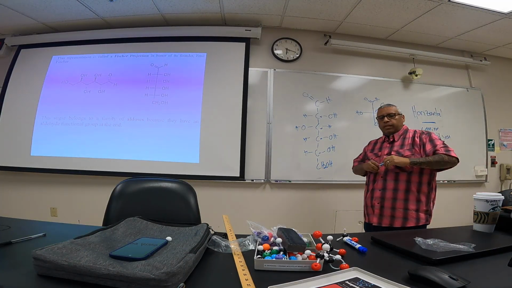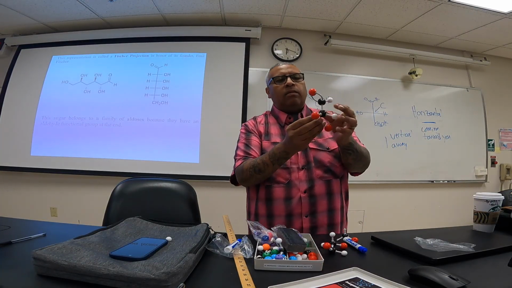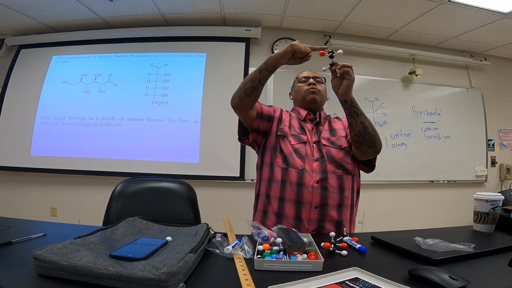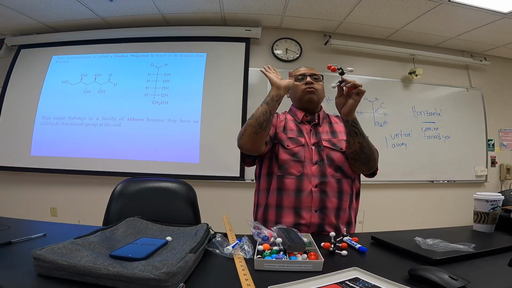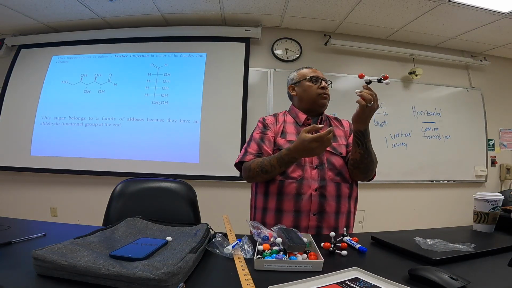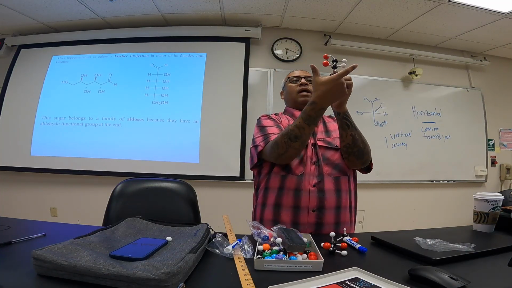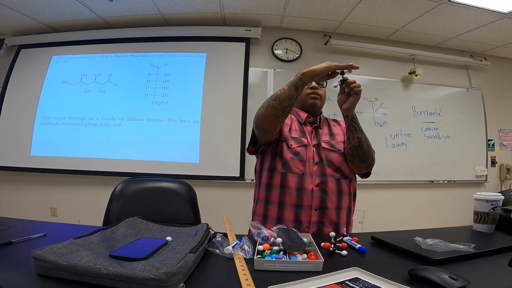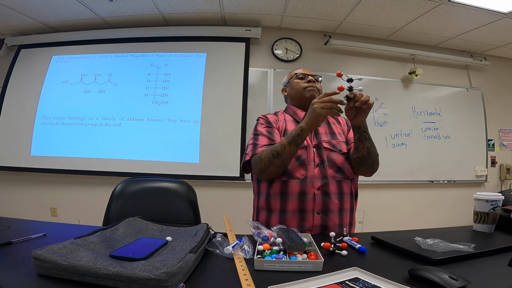And using this model that kept falling apart that I'm not going to try and put back together at this point, I was trying to hold it as best together, but here we would represent this with just a horizontal line. We're not going to use the dashes and wedges here, right, because that's for organic chemistry. Here, we just understand that if it's a horizontal line, both of these are coming towards you, right? So horizontal line. If I turn this, horizontal line, horizontal line.